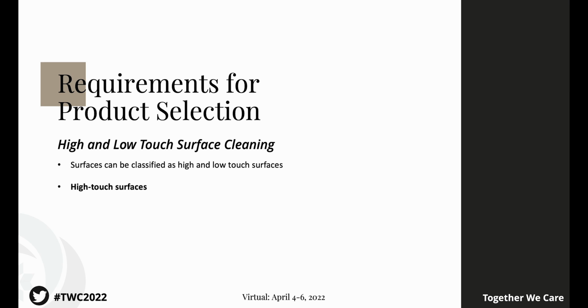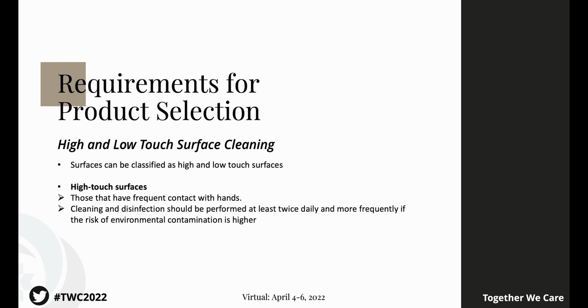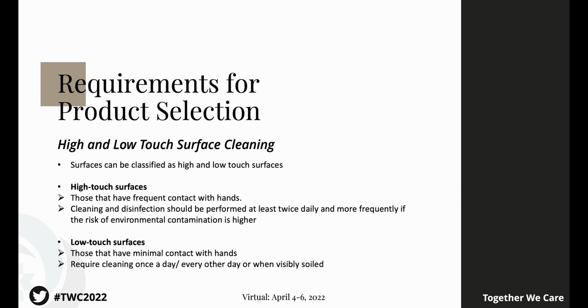High touch surfaces are those that have frequent contact with hands. Cleaning and disinfecting should be performed at least twice a day and more frequently if the risk of environmental contamination is higher. Low touch surfaces are those that have minimal contact with hands and only require cleaning once a day, every other day, or whenever visibly soiled.